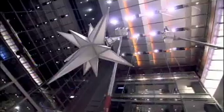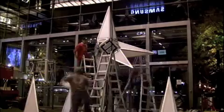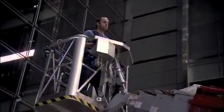While the rigging team prepares to lift the first star into place, 3 crews on the ground are busy building and testing 11 more. In an ideal world, they should be assembling 1 star per hour. Right now, we're at about 2 hours a star. With the crew on the ground running behind schedule building the stars, it's up to the riggers to pick up the slack.